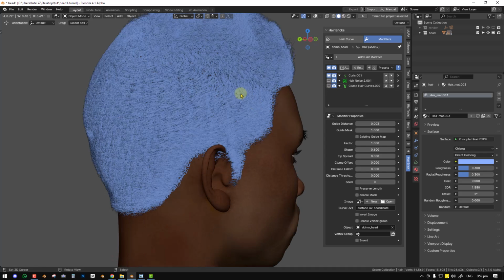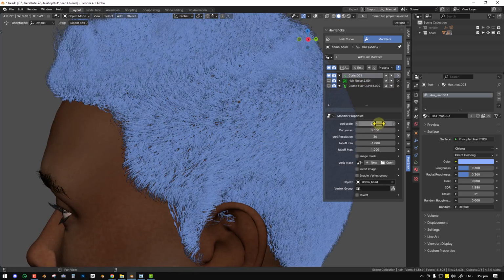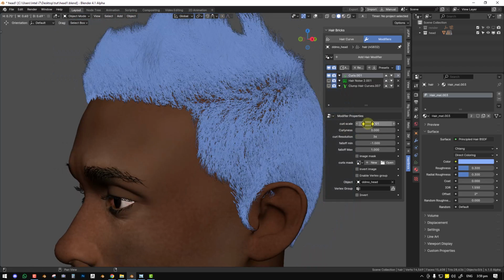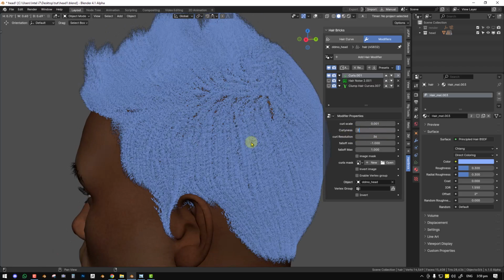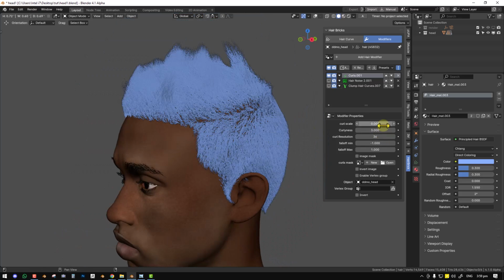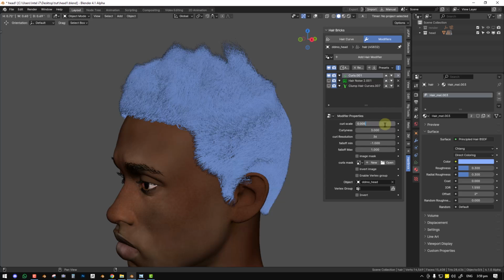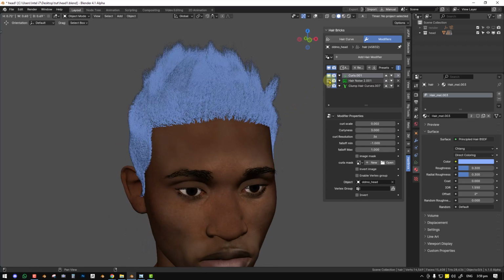The first one we added is the coily hair modifier. You can go in and control the intensity of the coiliness. If you increase the coiliness to 8, it becomes more coily, so 2 or 3 is probably good for this. Okay, so we then add some noise.